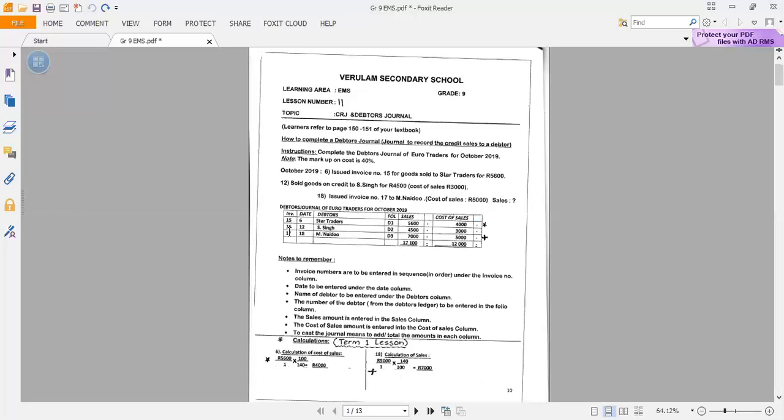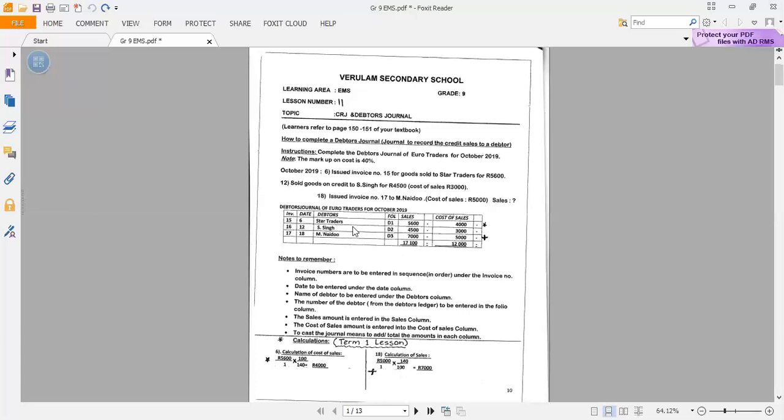We go to our debtors journal. That's invoice number 16 that is given to us. No, sorry, it's not given to us. We need to remember bullet number 1 there that states invoice numbers are to be recorded or entered in sequence, which means at any time, should they not give you an invoice number, you have to know that the next number follows. So in this case, it's invoice number 16. The date is the 12th. The name of the debtor is S.